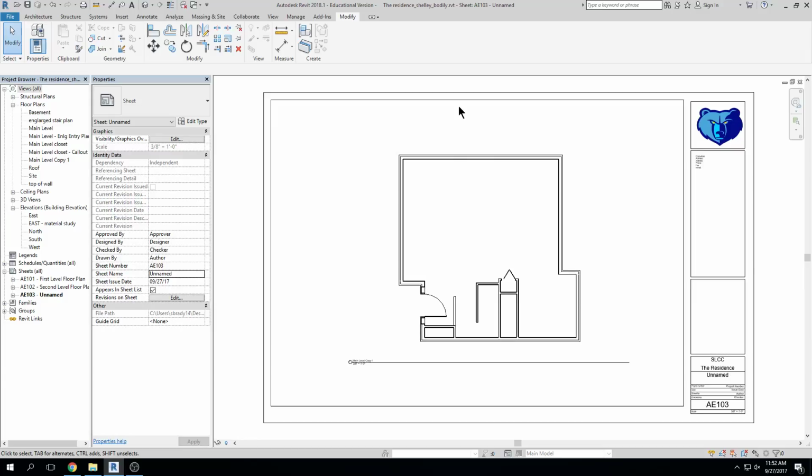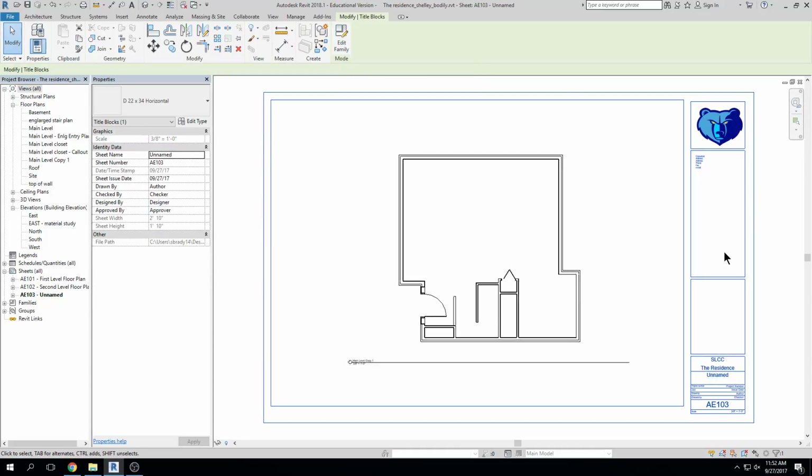All right. So looking towards the future, you will be printing, but not quite yet. You will also have an assignment in the future to edit your title block and kind of customize it to what you're doing, right? And you don't know a lot about title blocks yet, but you could open this title block by clicking on it and hitting Edit Family, and editing it, adding an image, add a logo, we'll eventually learn how to do text, so you could add text to it. But you will learn how to customize this, and you will in the future have an assignment to do that. So in all your extra time, you could design a new title block for yourself, right? But you will want to think about doing that.